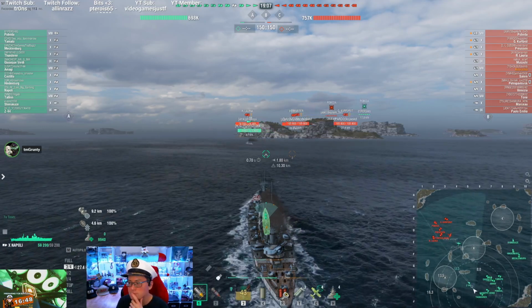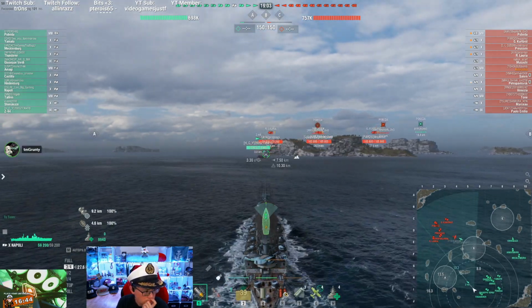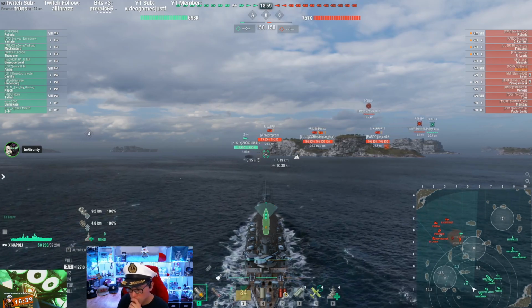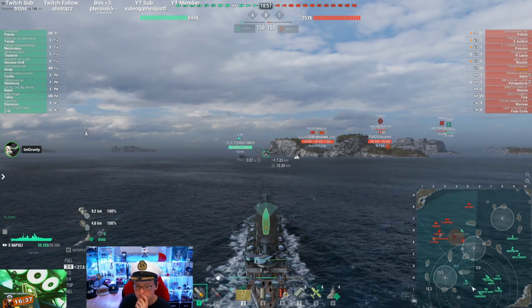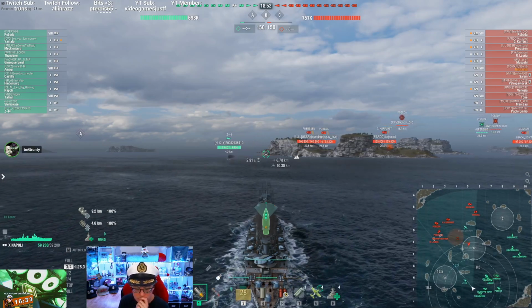I think he asked where he would go there. I would go like south of the A cap, like go between those two islands there, and then maybe try to get in a flanking position where you can support your destroyer. Like maybe like I2.